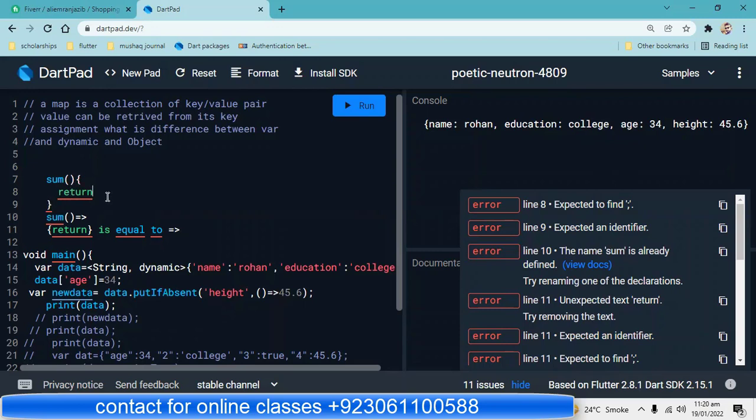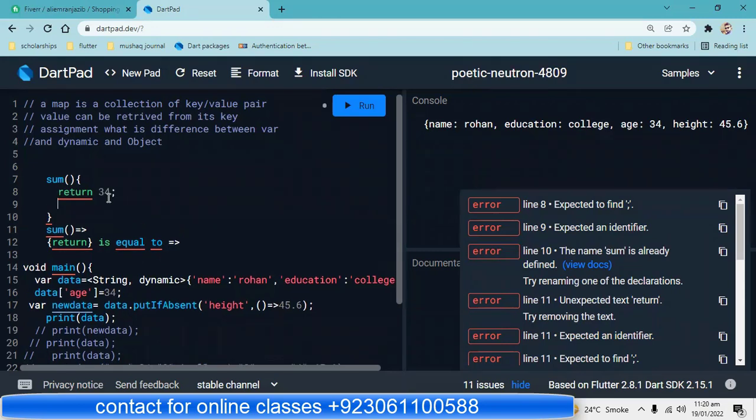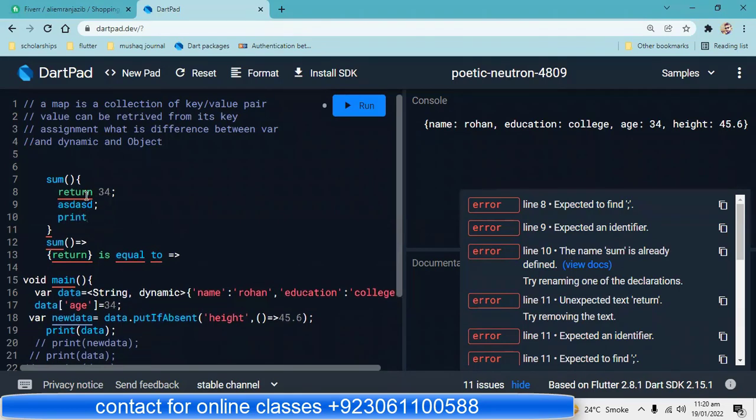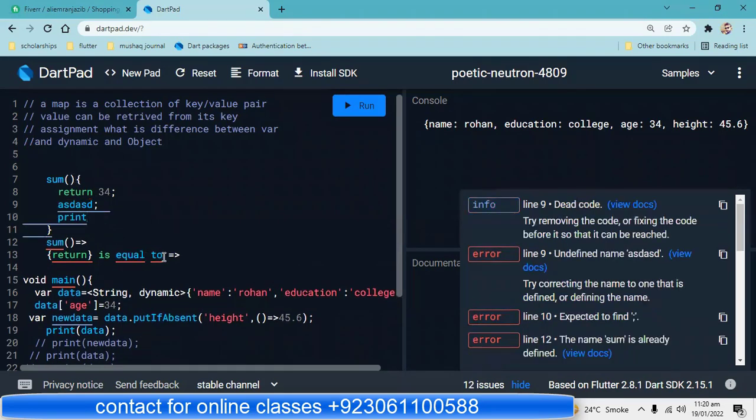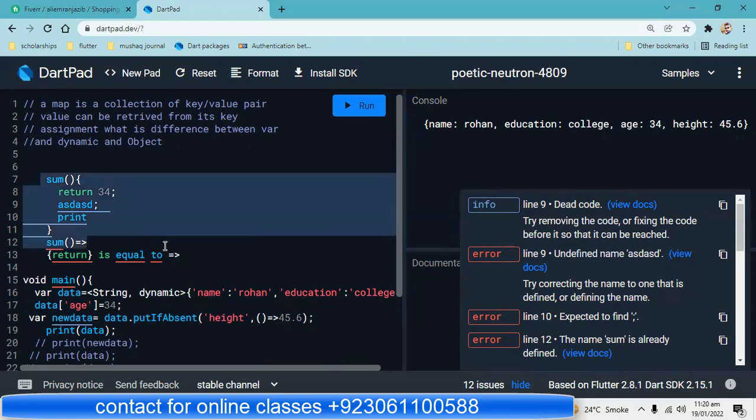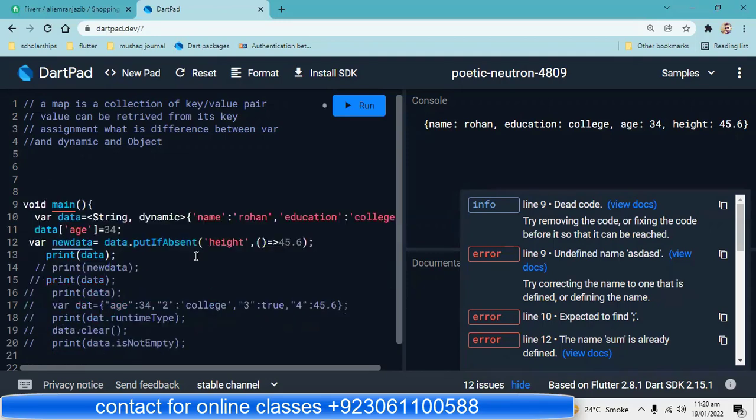then you can use this arrow sign. But if you have another statement, like there's a return 34 and you again add things like print, if you have more than one statement, then you can't use this arrow. Otherwise, you can use the brackets. If it's only one statement, then you can. Understand? Yeah, got it. Good.